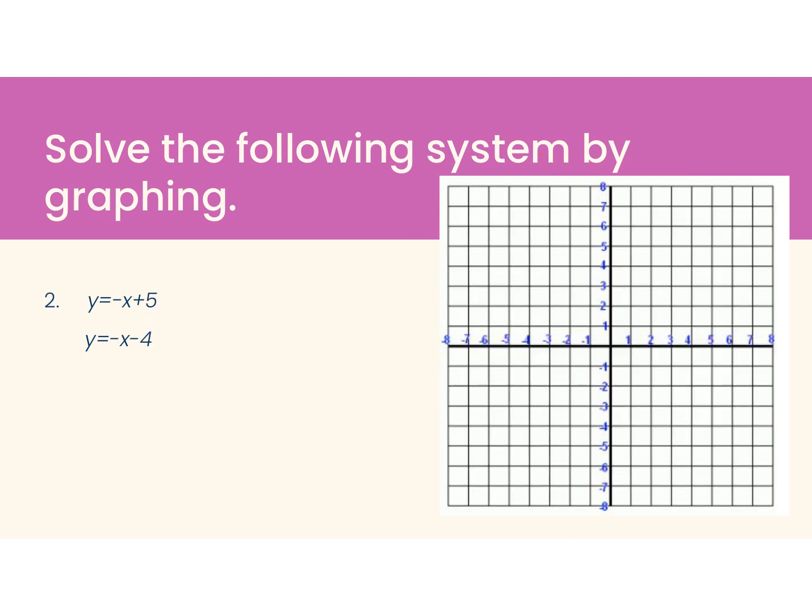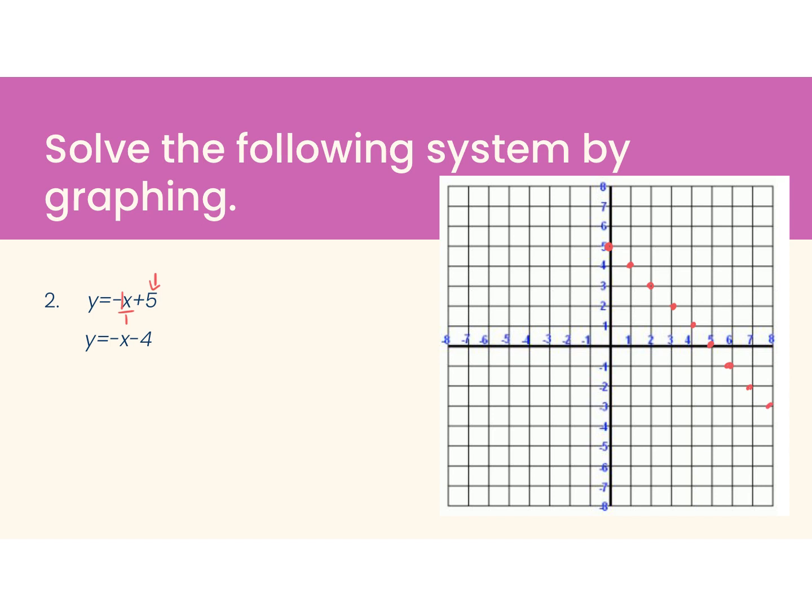So let's try another one. When I look at this one, I have a positive 5. So I'm going to start with a positive 5. And then I have y equals negative x. Remember, negative x really has that 1 over 1. And we can go ahead and start graphing these right away because they're both in y equals form. So we don't have to do any work to get them into y equals. So I have y equals negative 1x plus 5. I started on plus 5. Now I'm going to go down 1 and to the right 1. So I'm just going to do that until I can't go anymore. My graph is full.